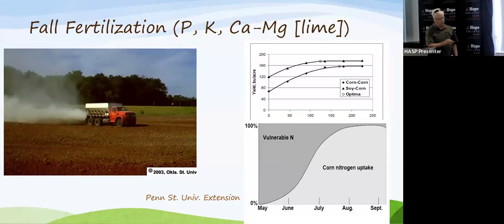And the same is true with fertilizer. So some fall fertilization. When we talk about fertilization, we're fertilizing with a number of different things. The number one element that plants need and need the most of is nitrogen. It's nitrogen that makes up the nucleotides of DNA in our bodies. It's nitrogen that is primary to the amino acids that make up the proteins in our bodies. And so plants, just like animals, need a lot of protein. They need a lot of nucleotides for their DNA. And so they use a lot of nitrogen.